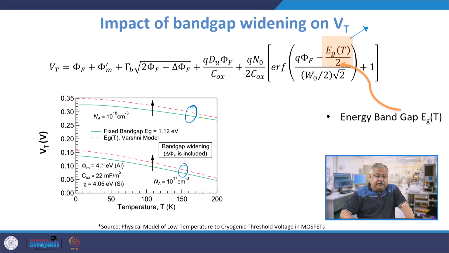Obviously, 10 to the power 17 Na will have a lower threshold voltage as compared to 10 to the power 18. So, you see what important things play a role in threshold voltage determination is, of course, the doping concentration, but that is known even at 300 Kelvin. If you are working with cryogenics, low temperature freeze out reduces the threshold voltage drastically. Band gap widening takes place, and that influences your threshold voltage. So, these are the few device level changes where you expect to see the threshold voltage change.